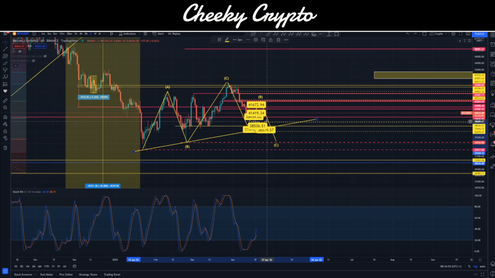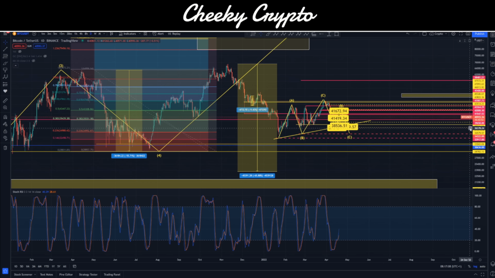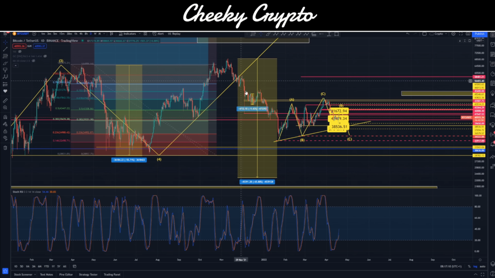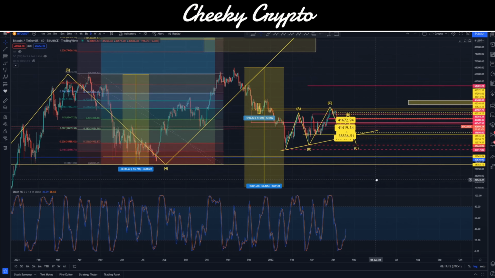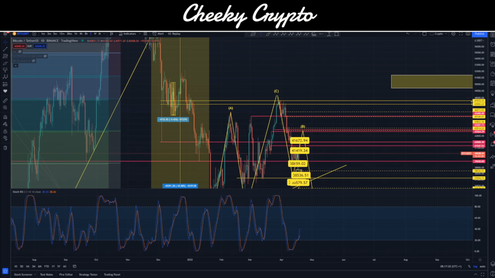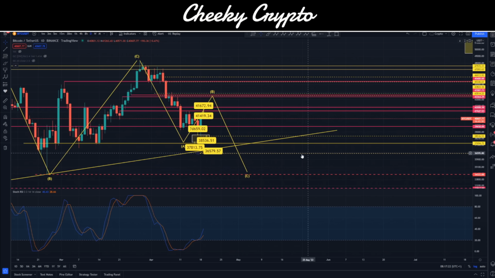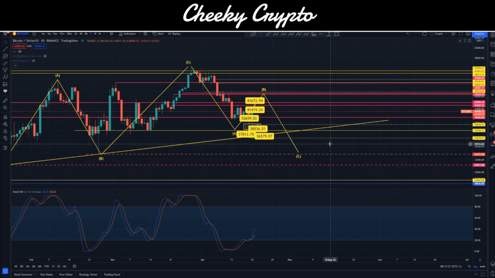Of course, it's possible that we don't do that and we do just drop down much lower, but the aim of the game here will be to stay above $32,000 as a minimum requirement. If we lose that, then we've lost a lot of structure, and there's nothing really stopping Bitcoin at that point from going all the way through the structure down to maybe $25,000. I don't think it's probable, but it is definitely possible. So a lot of weight riding on this next wave. I don't think there's a lot of momentum to really take Bitcoin down into those levels, and it would trigger a bear market in my opinion.